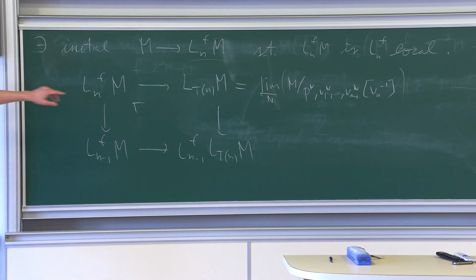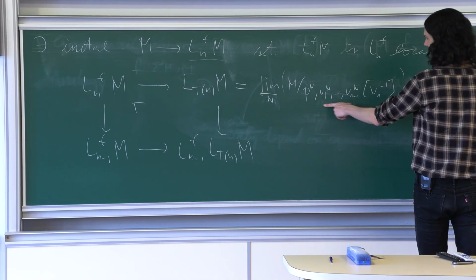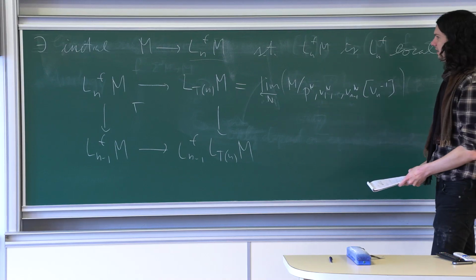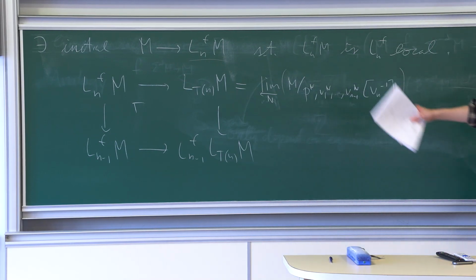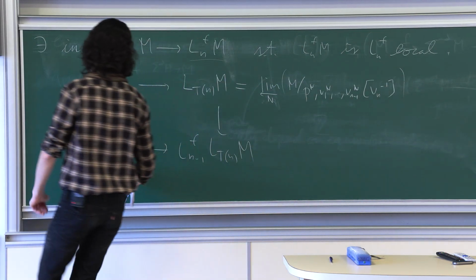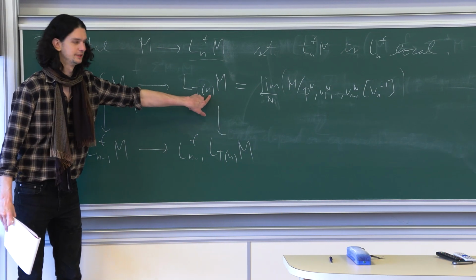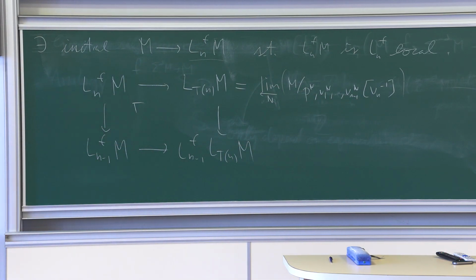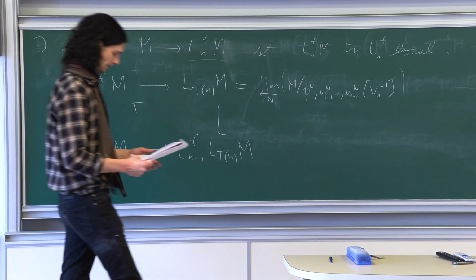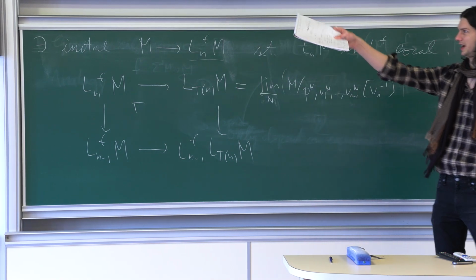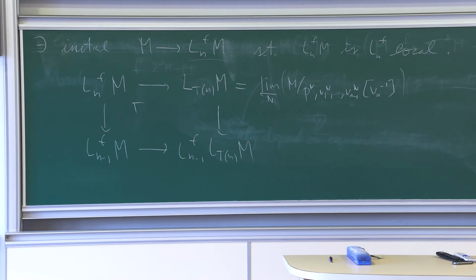When you complete along the previous ones, you get this thing, which you can directly write down as a functor of M. Then you get a pullback square like this, allowing you to inductively understand this one in terms of this one, as long as you can understand this one, where you complete along the previous ones and invert the last one. So it's kind of like a Zariski open subset of a formal scheme in some sense. And this square is very much like the square I had at the beginning, with inverting p and completing along p.